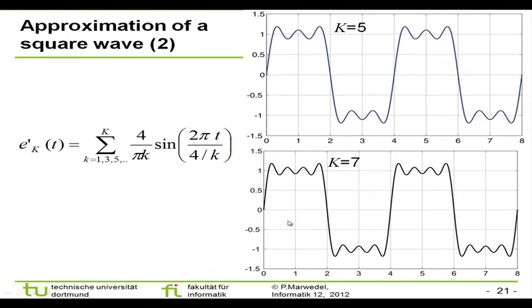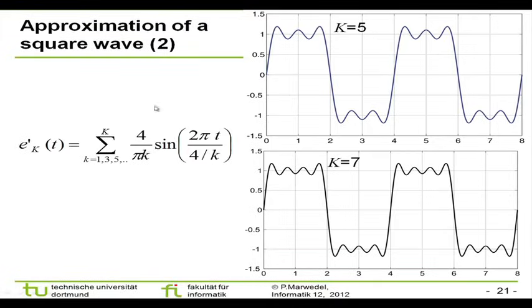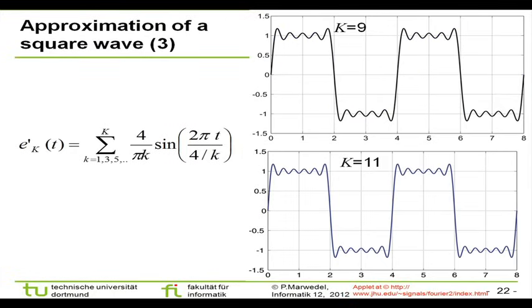So starting with a sine wave, I can reconstruct the signal. I was trying to approximate a square wave. As I go on, you see k 9, k 11 gradually becoming more and more of a square wave. Thereby it is possible to approximate a desired signal with a set of other signals.